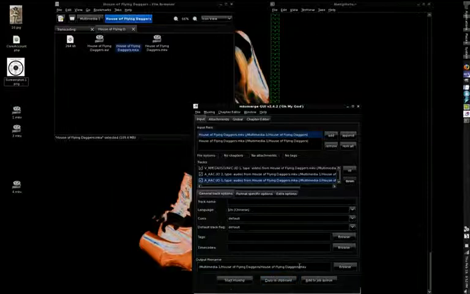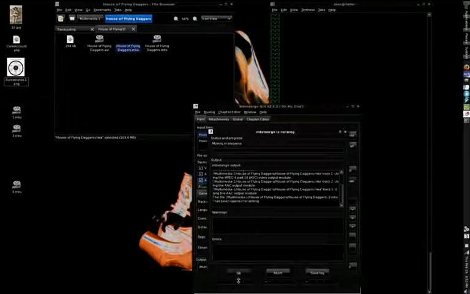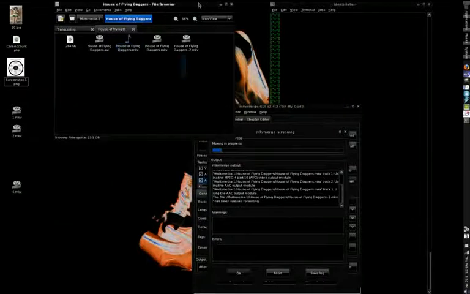Now we got to give it a separate file name so it doesn't overwrite the original. So I just hit -2 at the end, and then leave the rest, and hit start muxing. Now what this is going to do is mux the entire file again into another stream, and it's going to have the video and then English audio and Chinese audio.